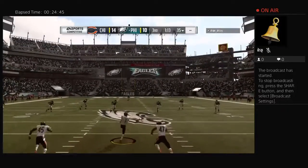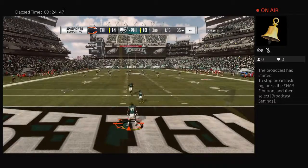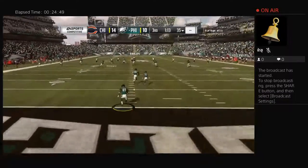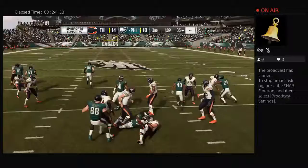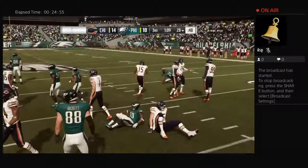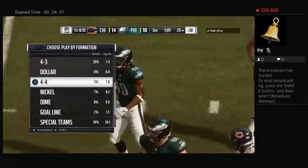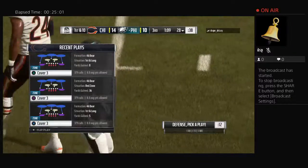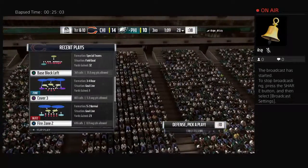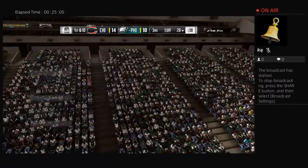Here's Parkey now set to kick it away. That'll be taken in the end zone. And the decision to bring it out, a good one, as he's up a yard or two shy of the 30. Philadelphia getting set to take the field. And they had a nice little drive going last time. Threw the interception in the red zone.